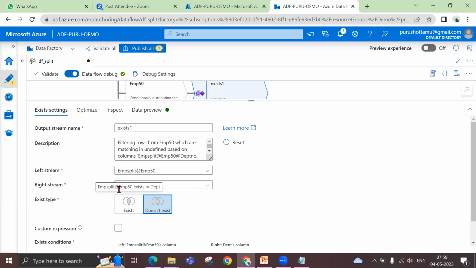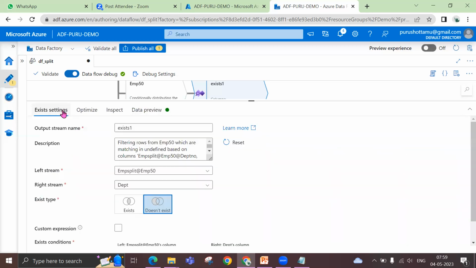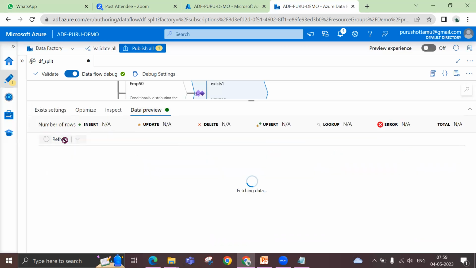As you can see, when you click here, split employee 50 doesn't exist in department, right? What are those that don't exist? There are two records, which is department 50.